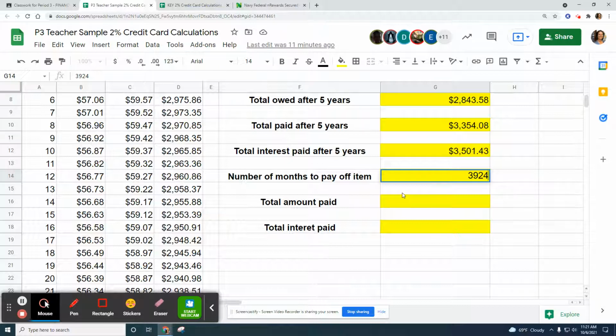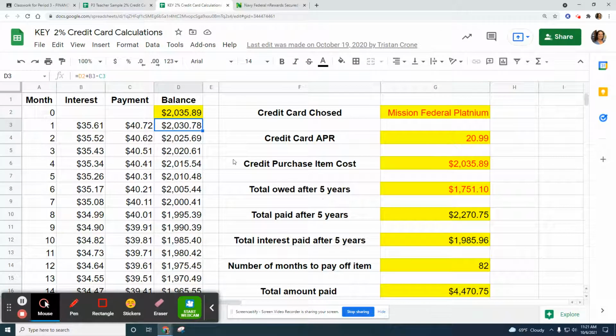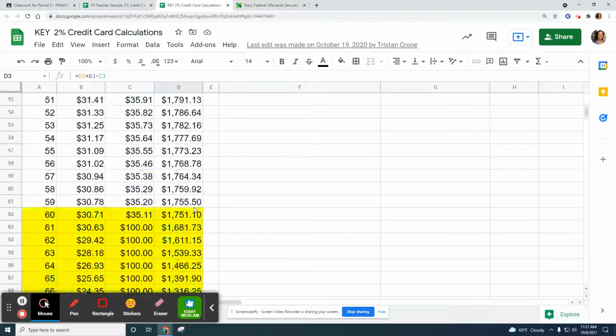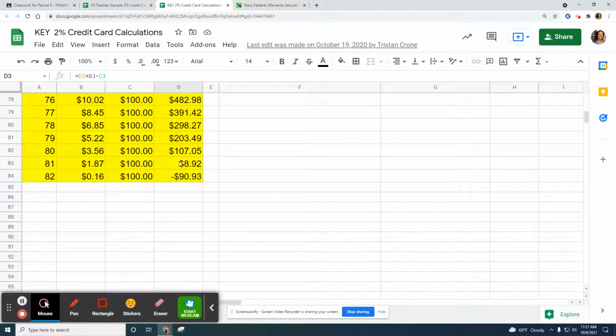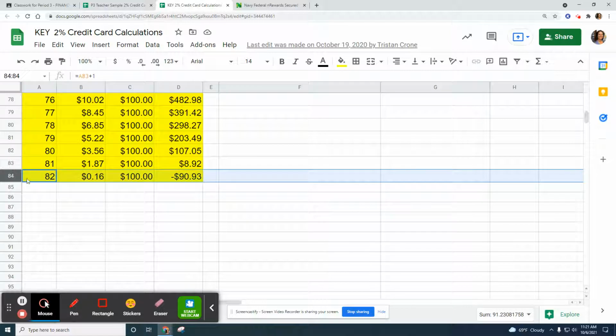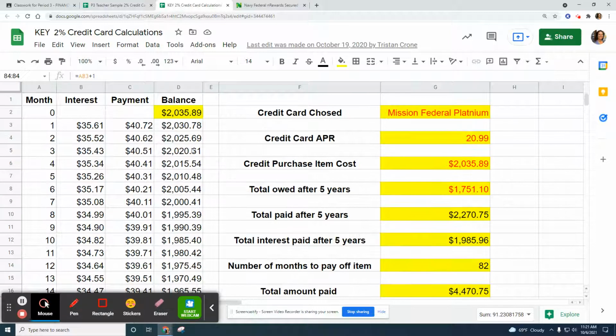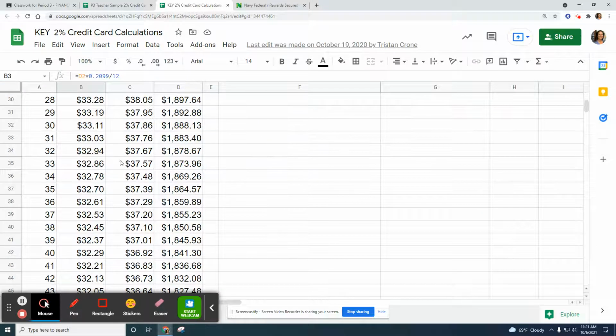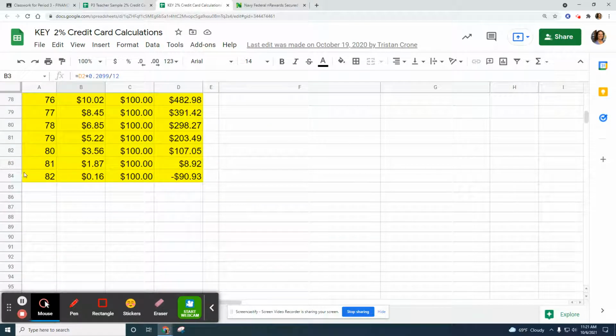Okay. Anyways, let me go back to my example instead of Josiah's. This is my last year's one. Check it out. It got down to 0. Do you see how sometimes it scrolls into the negative? For me, it was at 84 months, because I'm using a rate that's lower on this example. You guys, all of yours is going to be different. Whatever rate you're using, you're just going to scroll to 0.